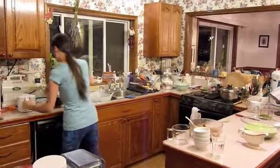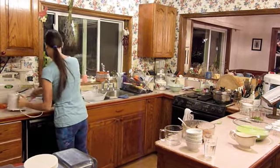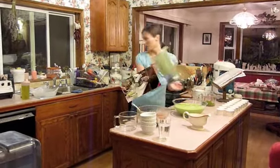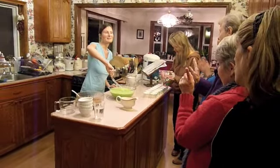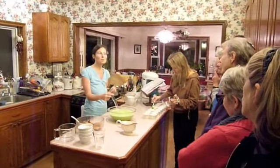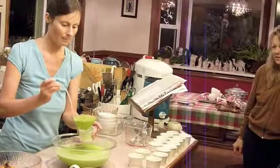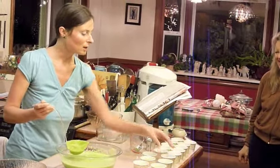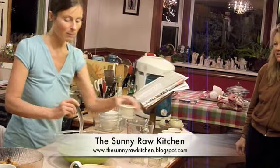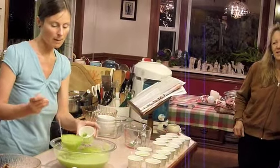Being careful not to add too much water. How many of you have tried raw soup before? We love them because they're like savory smoothies — so quick and easy to fit into your schedule with no food prep. There are lots of soup recipes on my blog, The Sunny Raw Kitchen, along with lots of free recipes for all kinds of things. And there are recipes in my books too — I actually have three books.